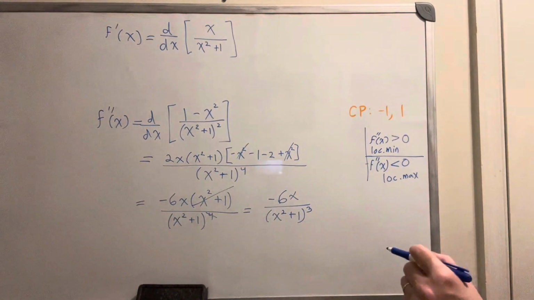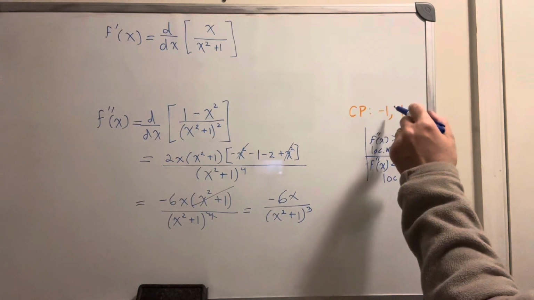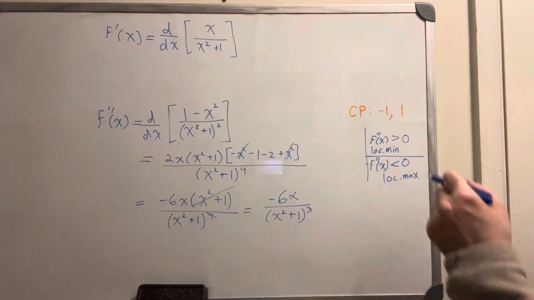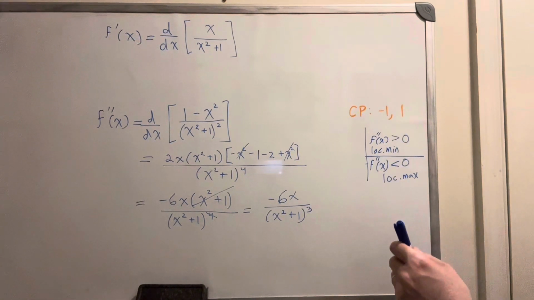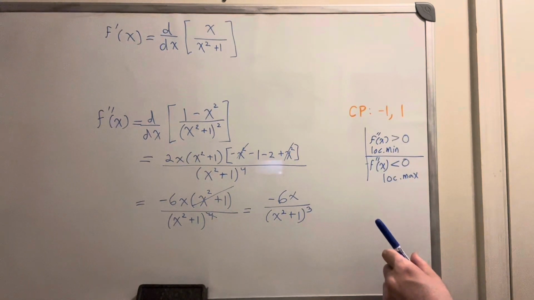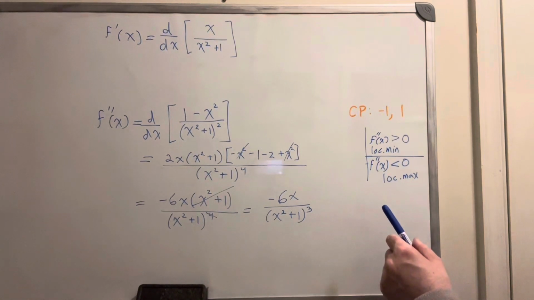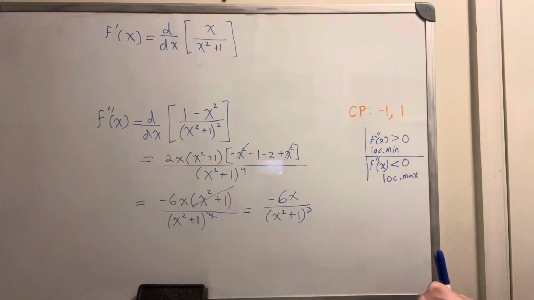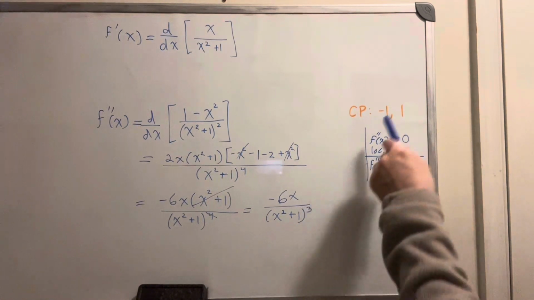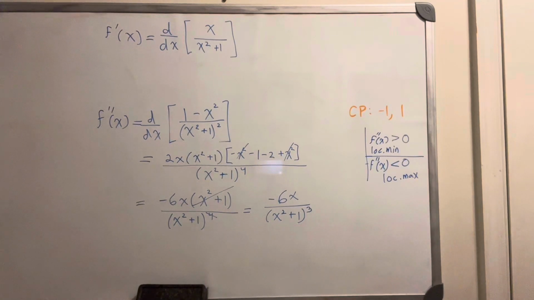Now, with the second derivative, these critical points, you want to know if they're minimums or maximums. And now you don't have to think about the sign of the derivative function just before or just after, because you never know if you got too close or too far away. You can tell the sign of this at the critical points.